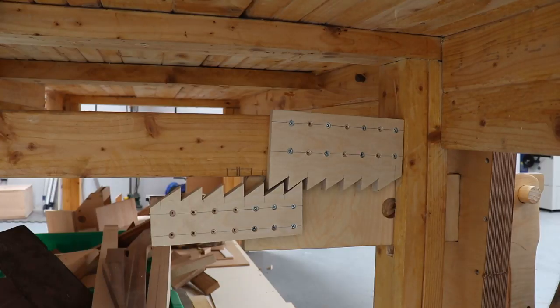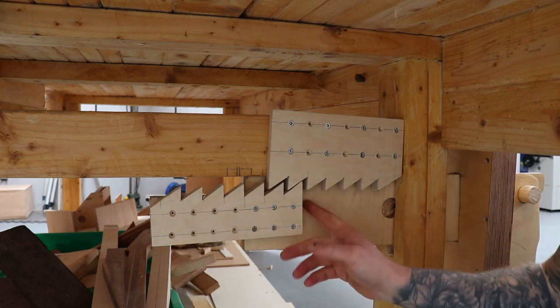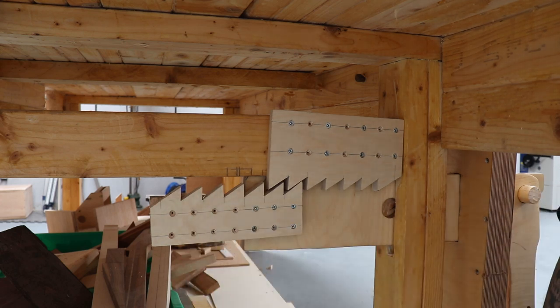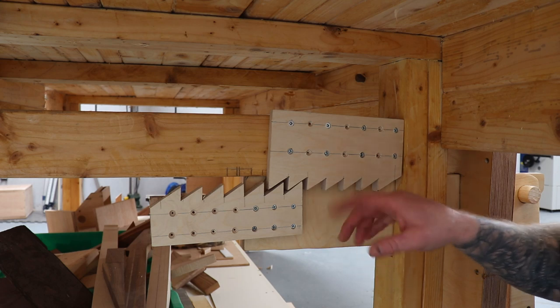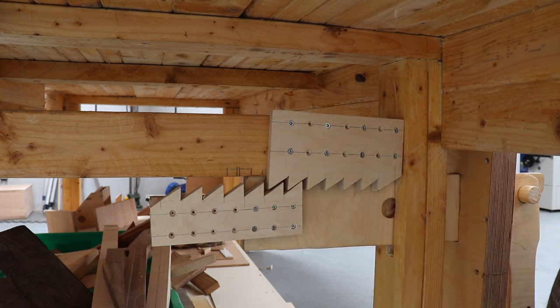Here is a look at our new mechanism - it's an interlocking sawtooth design. It gives us a full range of motion out to eight inches, and you could go further if you wanted. A bunch of you guys came up with this idea, so give yourselves a pat on the back. We still have our original tenon bar in place, the pin is now gone, and we're using this sawtooth as our clamping mechanism and it works perfectly.